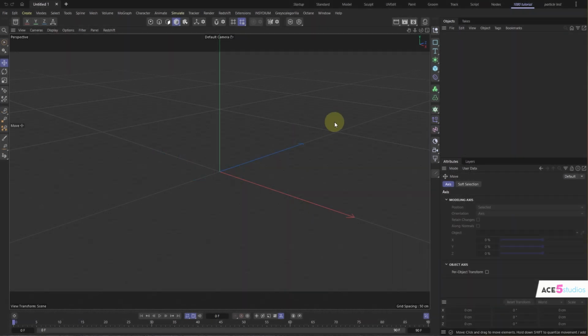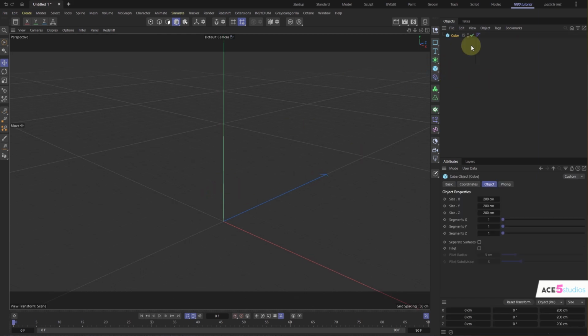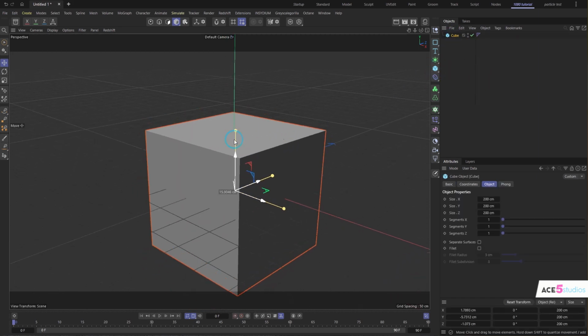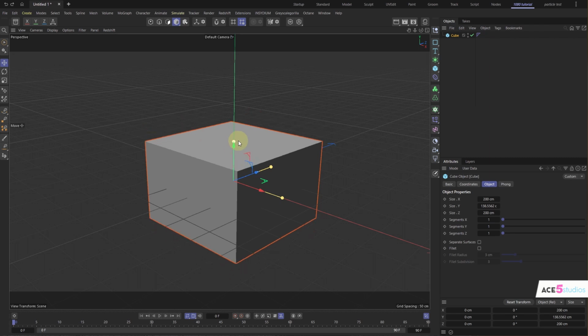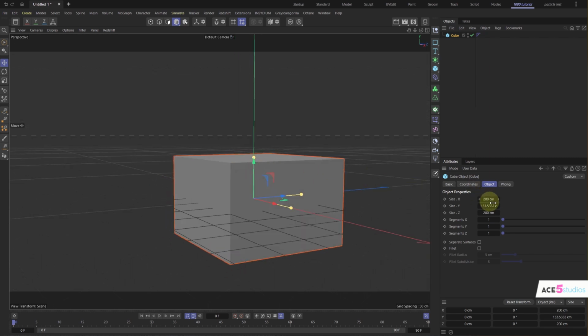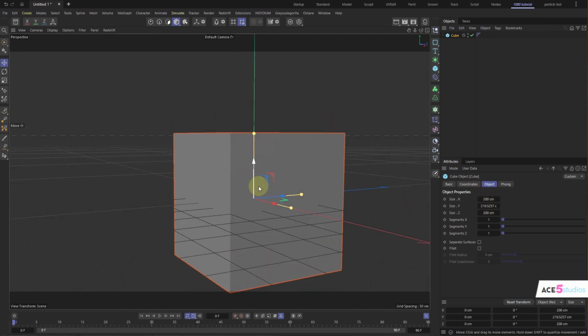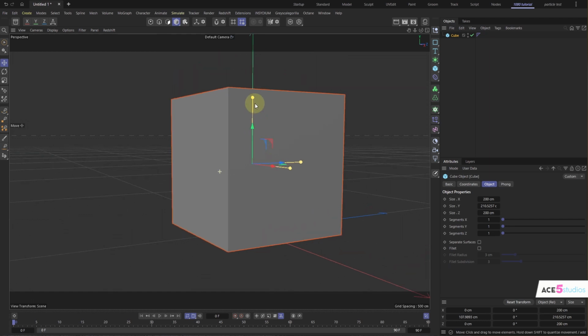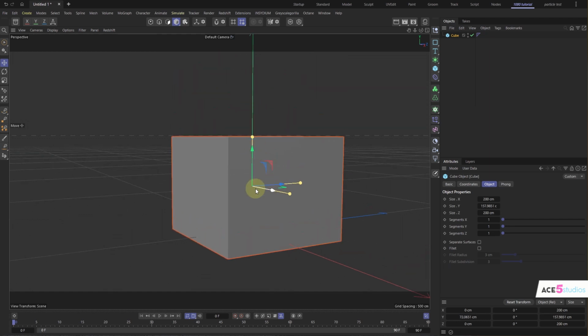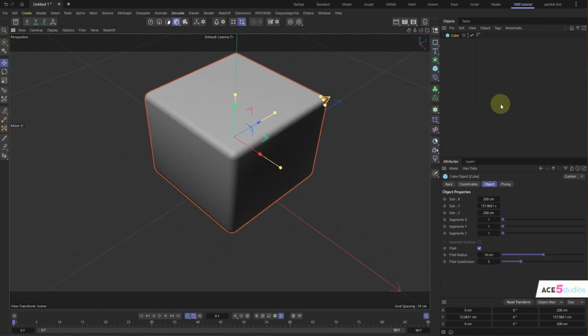Okay, so let's get started with the column. The first thing we're going to be modeling is the base. Now, we could make a cube that is functional, but the problem is we want it to be more dynamic. Because right now, for example, as you see, its height changes from the center. So if we move it up, and then we change its height, we have to do maths to move it back down, which is annoying. Also, if we do fillet surface, we only get one type of fillet across the whole cube. I'll show you in a moment why this is not great.